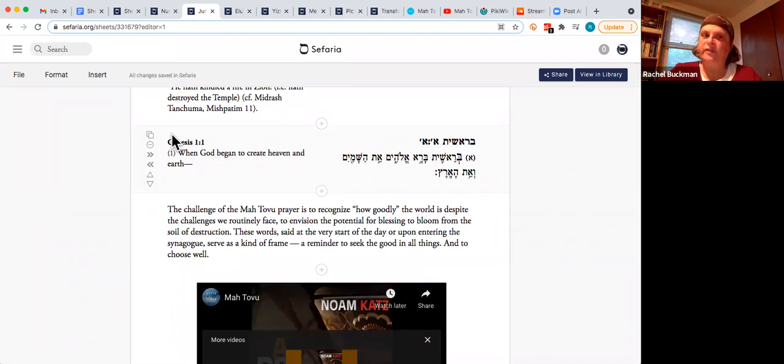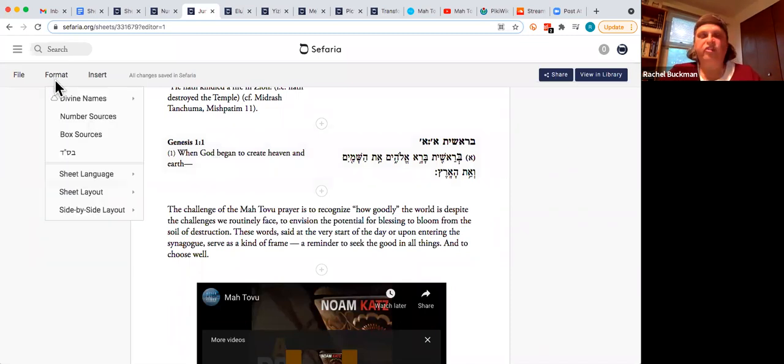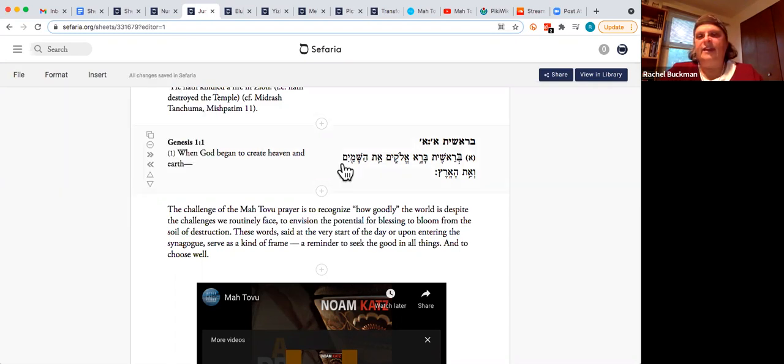But if you're printing, you might want to change it. So I can choose how I want it. Let's say I'd like it like this, and it will change it. So it changed it to Elohim. And it will change the whole sheet. And now that the sheet is set for that, if I add any other verse that has God's name, that's the way it will add it.